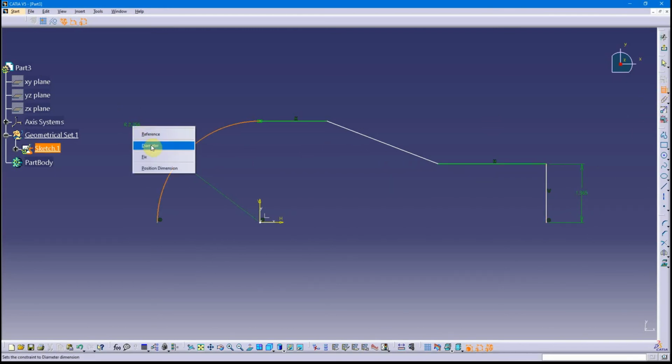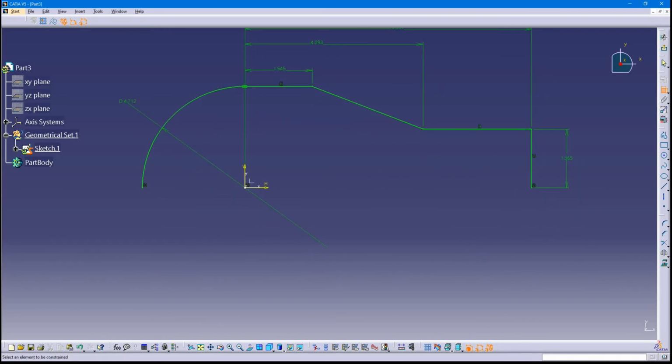I want this to be a diameter. So notice when I'm placing my radius dimension, I can right click and make it a diameter. And I'm just making up my design as I go here. And the last thing is from here to here. So we'll call that my design. So let's assume that this is one half of my model and I want the other half just like it. So you can resketch it.